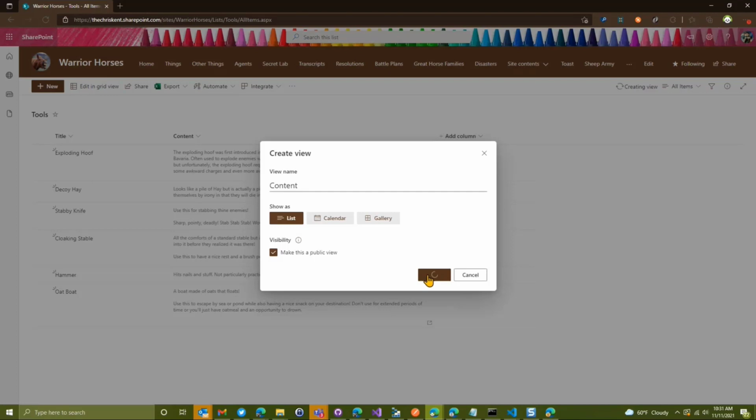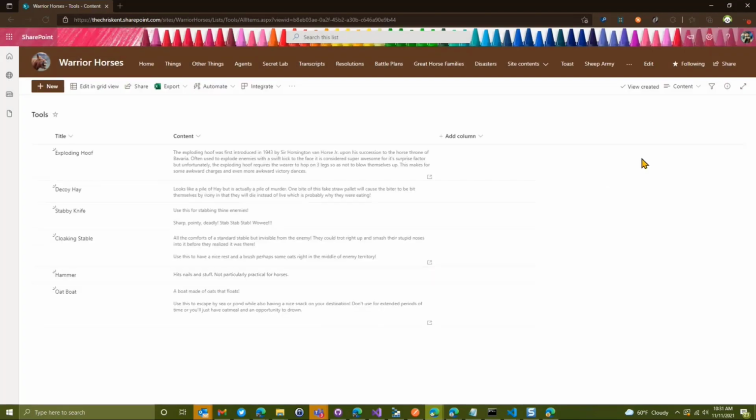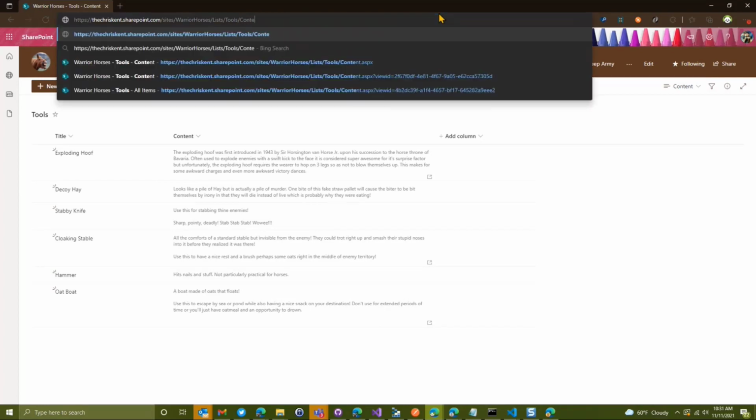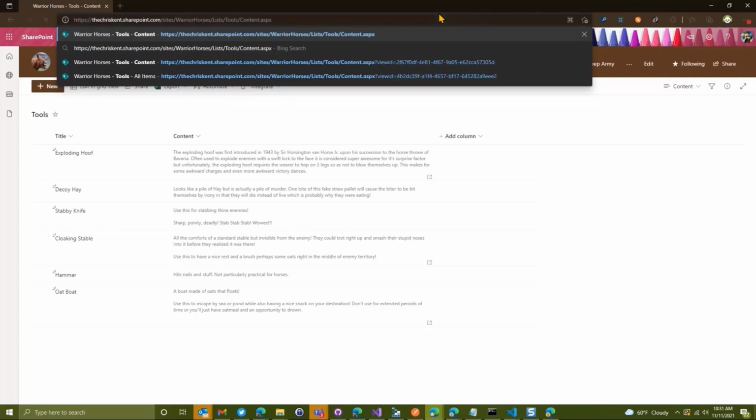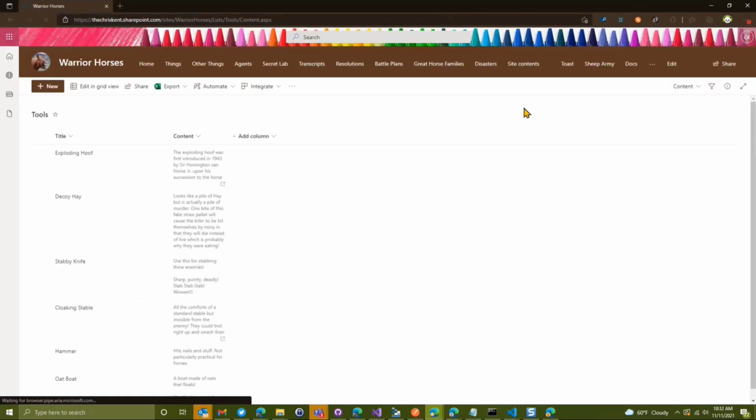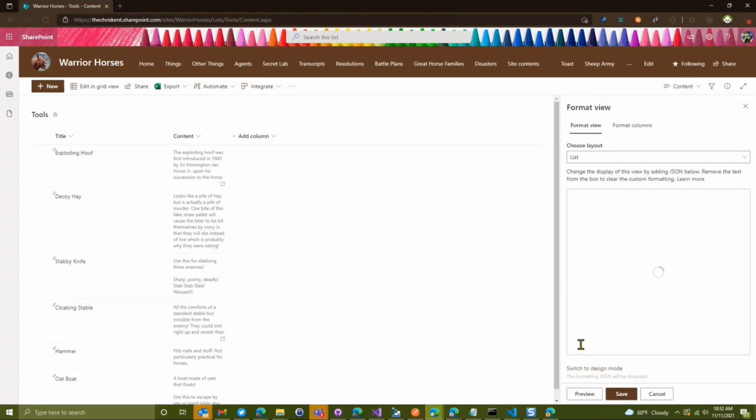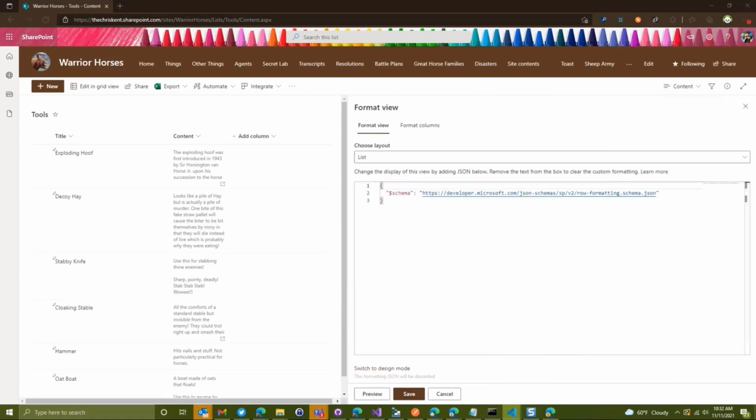And we'll just create that. And it looks exactly the same. Woo! Now, I have found that for whatever reason, if you choose to format things right now, it'll apply it to the original view. So I'm just going to go directly to that view that we just created, just to make sure. All right, so now I'm going to format this current view, and I'm going to paste something in just so we have something to start with, so you don't have to watch me type it all, and then we'll start working from there.